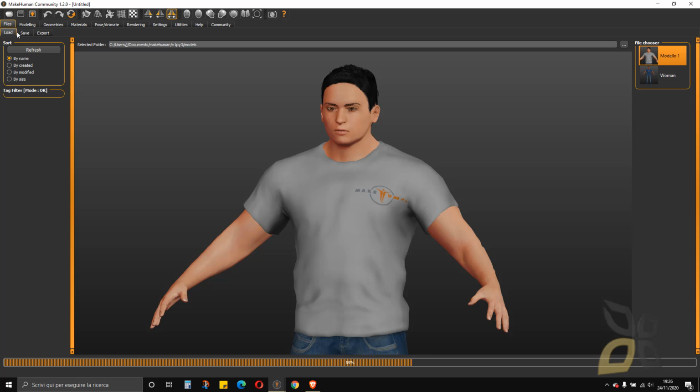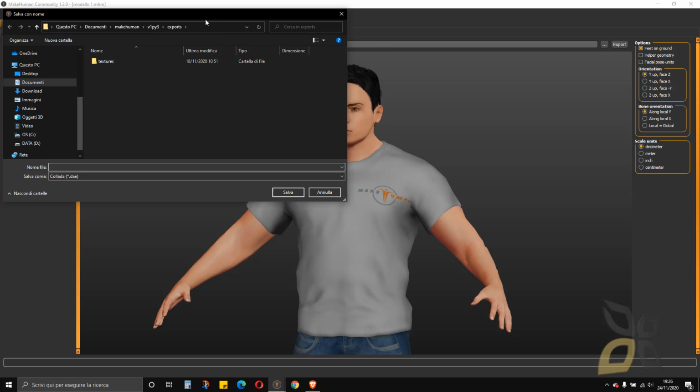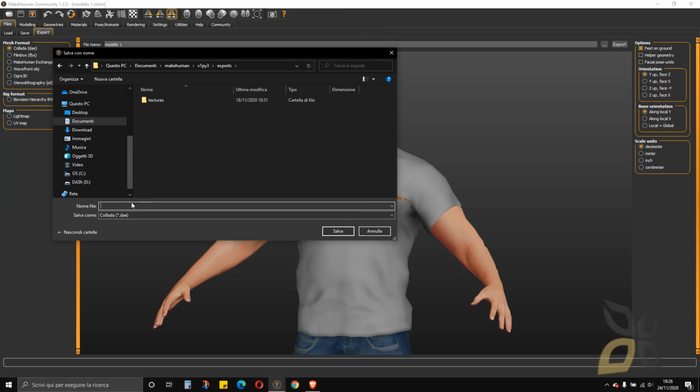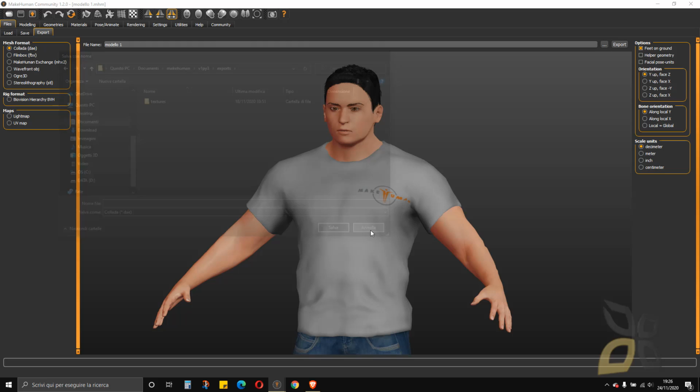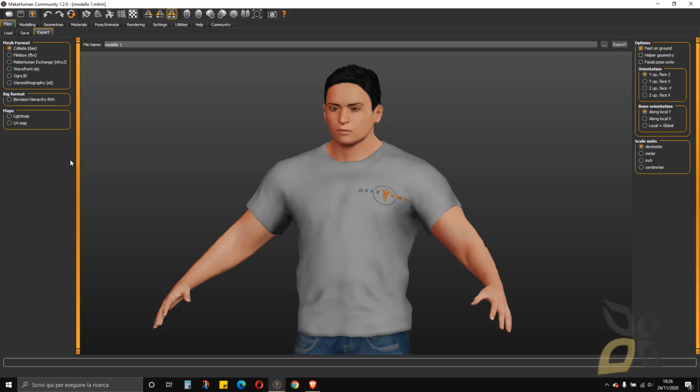And so we can save and open, we can export, and this is the one that you want to do when you want to move to another software. So again, you choose the directory here on the file name, you click on the three dots, and you select the folder, and you select also the type of file. And in this case I can use Collada, and so you can basically export. Okay, and there it is. There is your exported file.